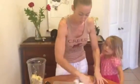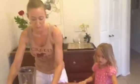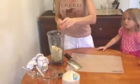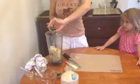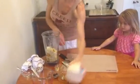Just clean up some of this counter here. Mommy, there was a bug on there when I was passing it down. I know, there's bugs sometimes. So we've got some vanilla powder. I'm going to add 2 tablespoons of agave. You don't have to add the sweetener if you don't want to, but I do.